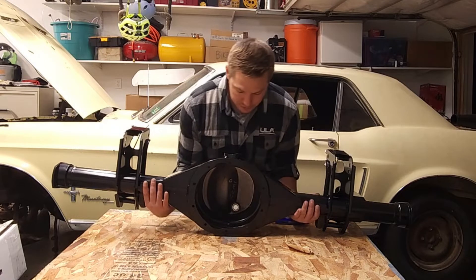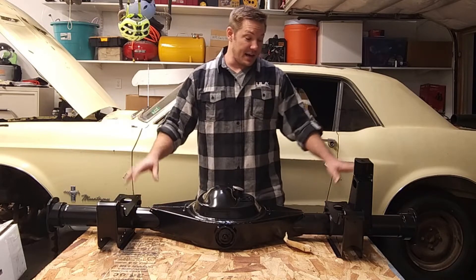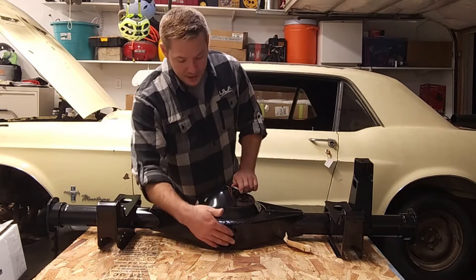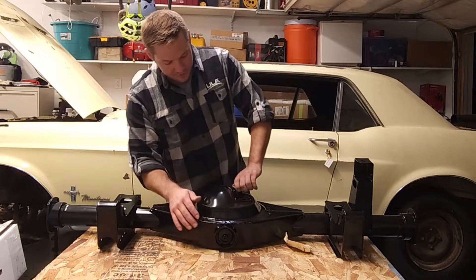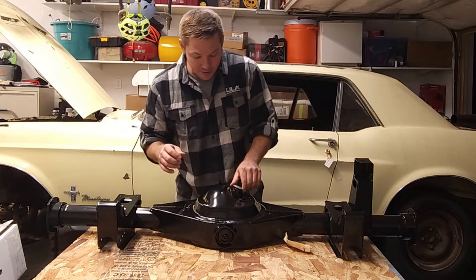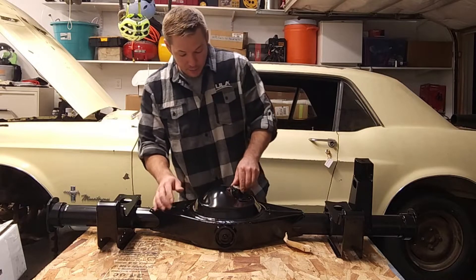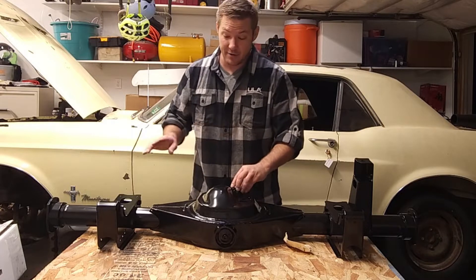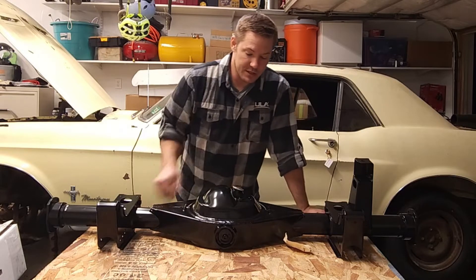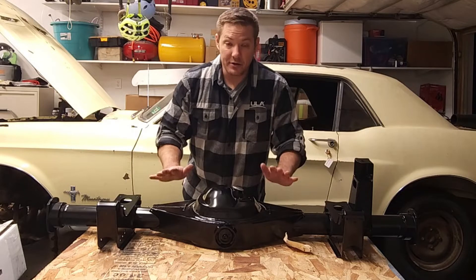If you look closely — aside from the fact that it's built extremely well and the black powder coating looks fantastic — you'll notice a couple of things. First, we have a fill and drain service port for differential fluid, which is great. We also have a jack lift pad and a drain port for the fluid. So anytime we want to service this differential, we don't have to drop the whole rear end or take the entire differential out — we simply open the ports to add or change fluid, or use the jack pad to lift the rear of the car without worrying about damage.